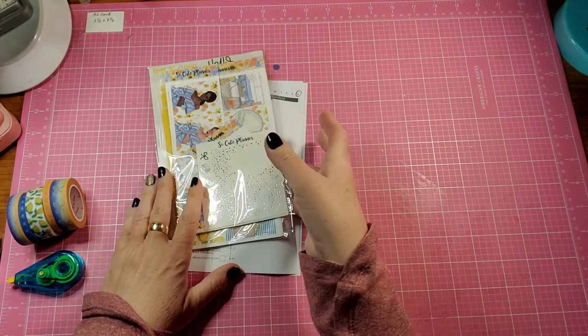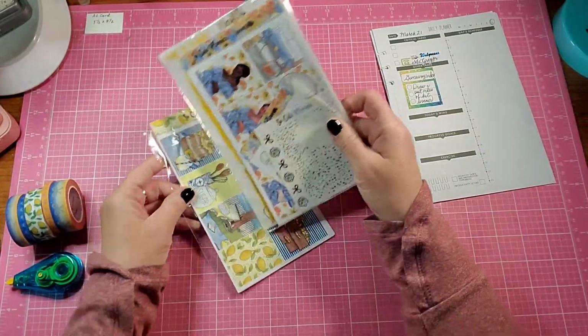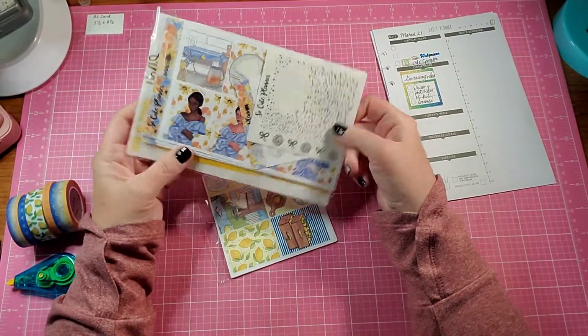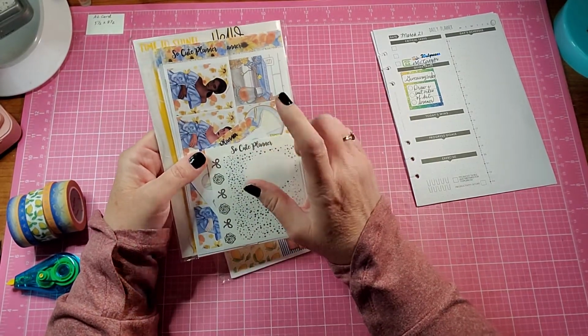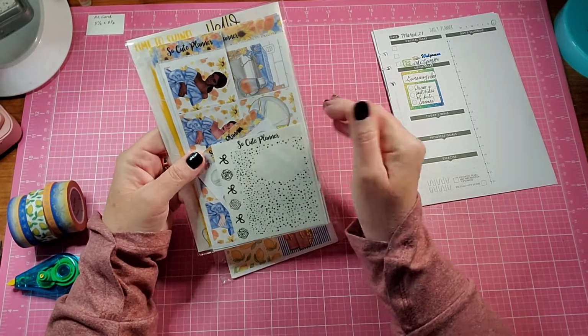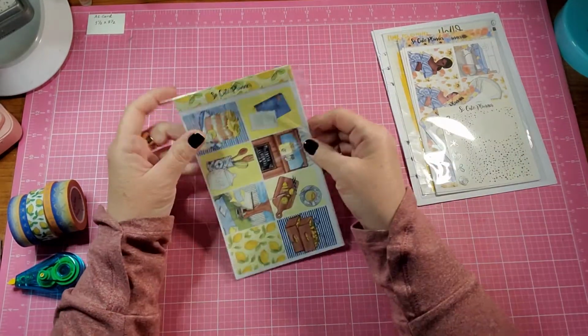And then before I go in to the plan with me, I am going to be using a kit this week from the So Cute Planner subscription box, the March subscription box. Actually, we're both going to be using this kit in the collab, so I will show that to you.